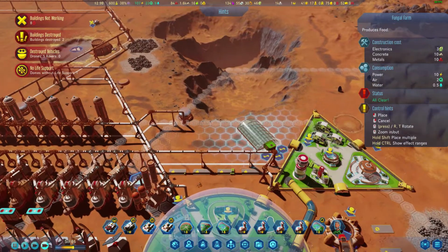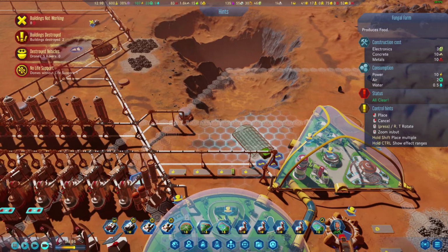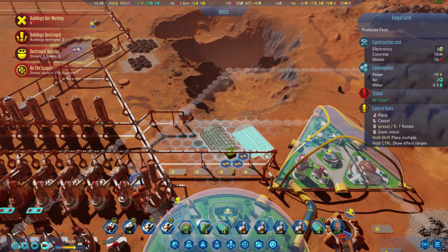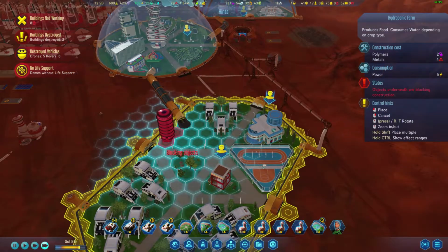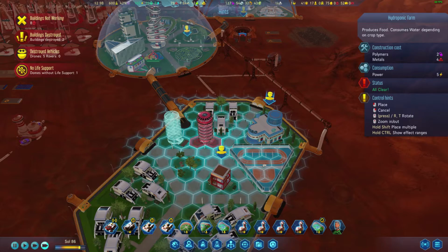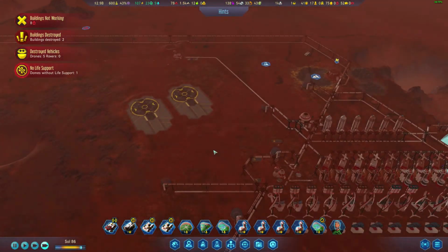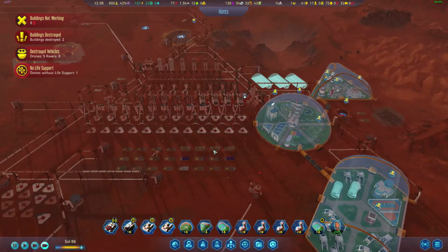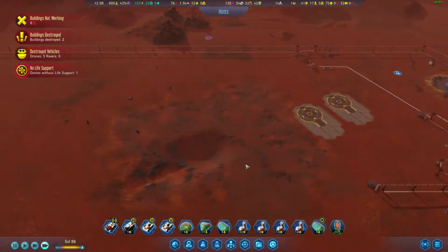Yep, so this needs connection as well, which makes sense. So we can do a couple fungal farms right in here, and that will help with food. So we can put another one of these farms here and here, get some food working. And so it might be of value to launch another rocket with people on it so we can get these things working. But you know, I don't want to do that yet.